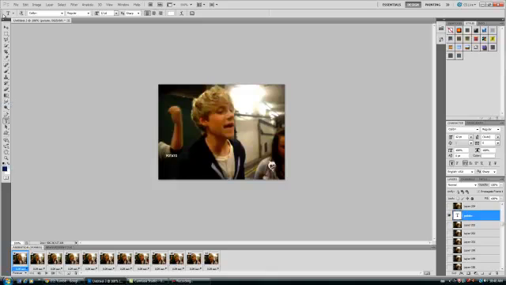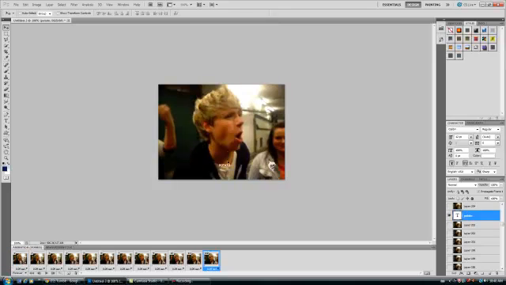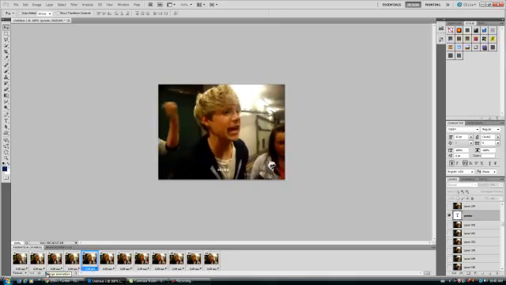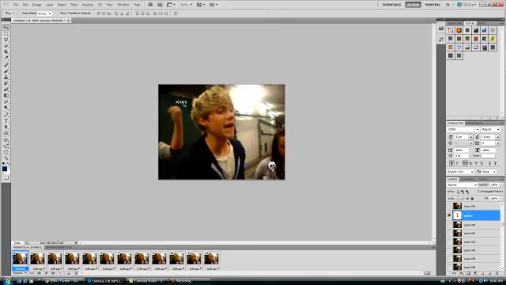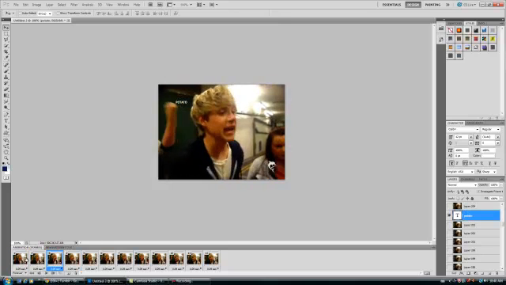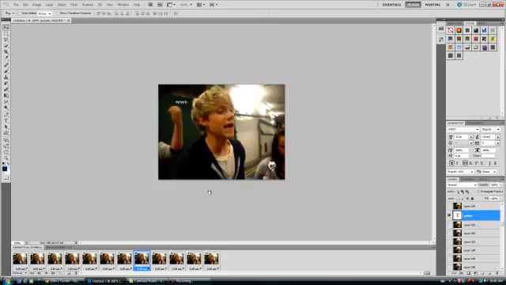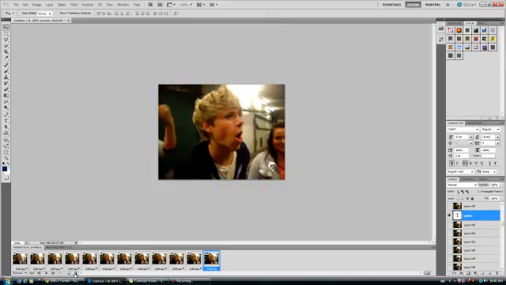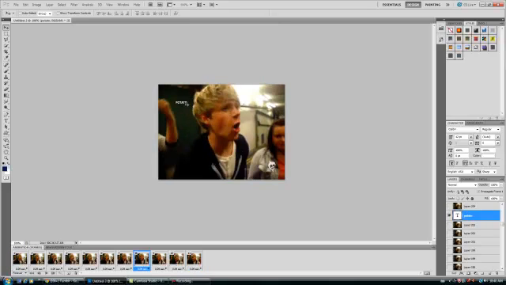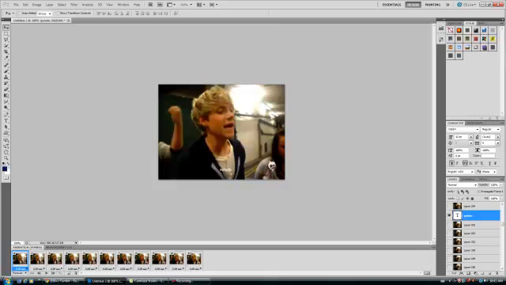And then, okay. So, when you have a text, you can drag it by clicking on this and moving it. But if you're moving it, you want to make sure you're on layer one, otherwise it will only move on one layer. So, for example, I just moved it on layer 12, and now, see, only layer 12 is moved. So that's why when you move it on layer one, it will move on every layer. But if you move it on layer 8, for example, it will only move on layer 8. So, kind of see what I'm saying? Now that's annoying because it's moved. Okay, so that's how you move things.